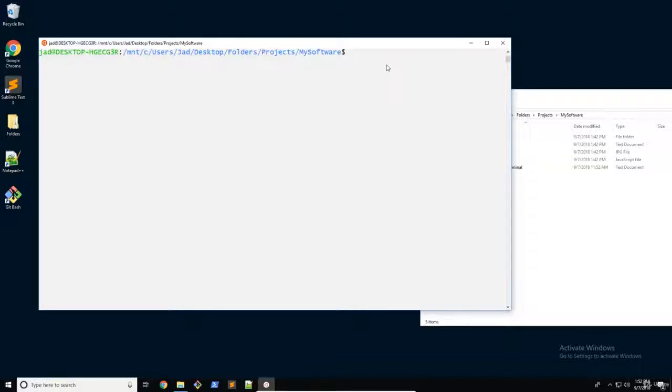A gitignore basically allows you to untrack files or keep them untracked permanently, or as long as you keep them in the file. So it's a file or a list of all of the files and directories that you do not want to track. So why would you use something like this?